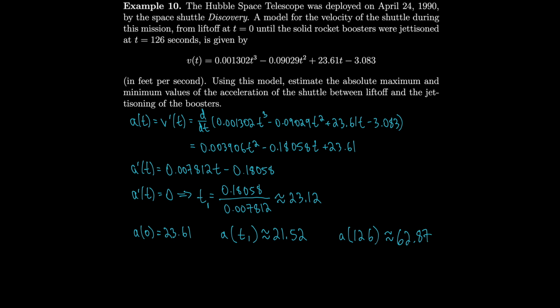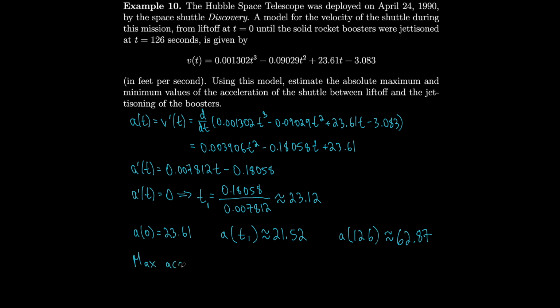Okay, so it looks like we have our maximum over here, at 126, one of the endpoints, and it looks like we have our minimum inside of the interval. So it was important to check all three, especially since we only had one critical number, but the extreme value theorem guarantees us that we would have a maximum and a minimum, so there would have to be one at an endpoint.